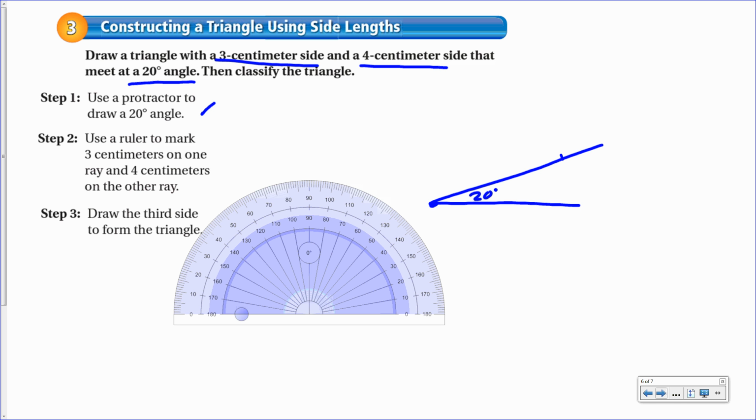Now, the only other things I have are that I need to have 3 centimeters and 4 centimeters. Now, I can't do 3 and 4 centimeters on here. It would be way too small. So I'm going to measure mine out here bigger than 3 centimeters, just so you can see. That would be 4 centimeters. I could do 3 or 4 on top. It wouldn't matter. 1, 2, 3. So if I did it this way, here's 4 and here's 3. That's my triangle. If you had decided to do it the other way, if you did 4 along the bottom and 3 at the top, you would have a different looking triangle. Each of them are correct. So you just need to do your angle first, and then you need to measure the sides.